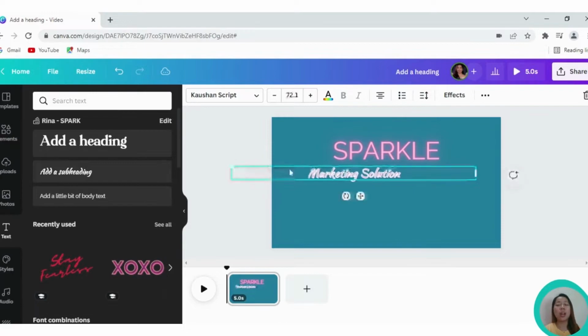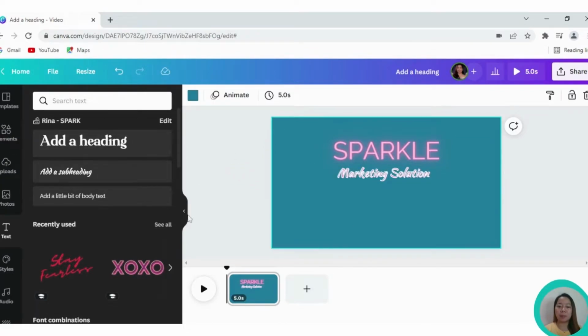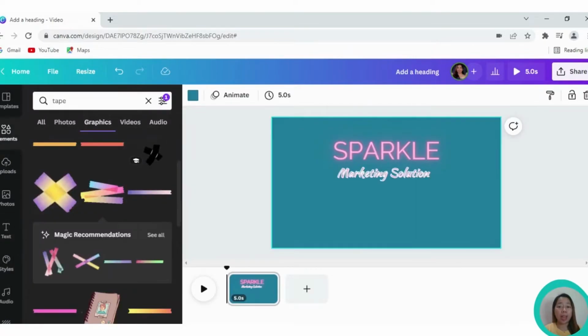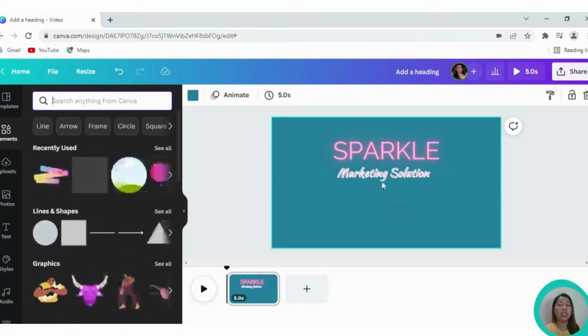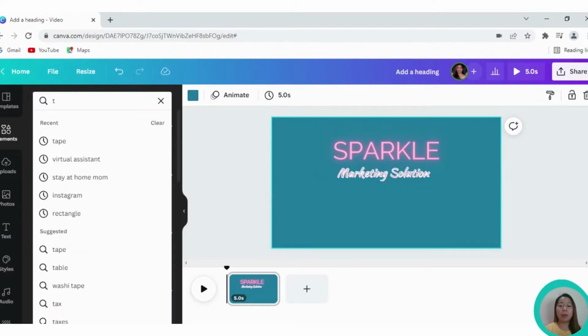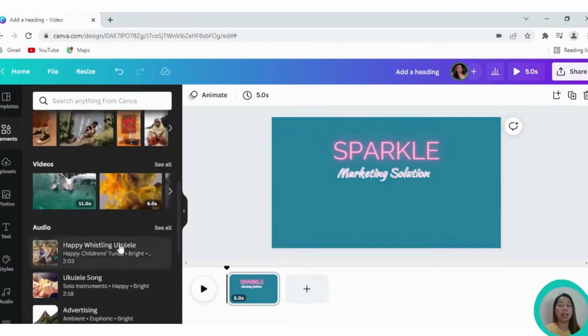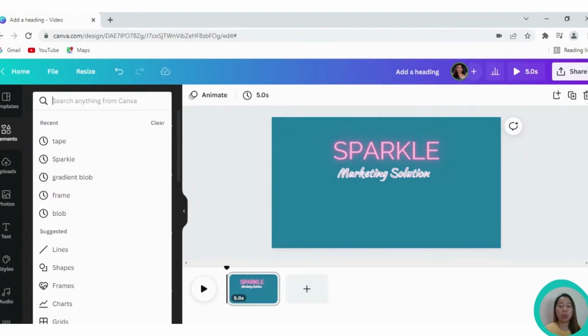Next is we are going to put some design and animated stickers. We will start to add animation in the background para naman hindi siya ganun ka-boring tignan. Go to the Elements tab. Maraming mga libre na magagandang elements dito na pwede nyong gamitin.